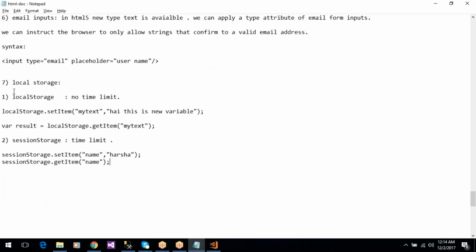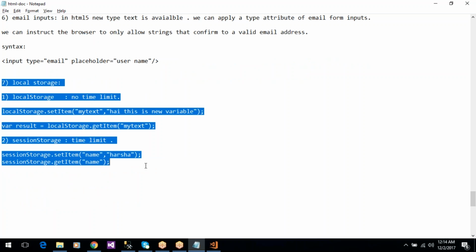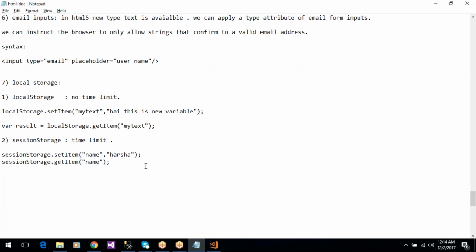Okay, these are the most important features in HTML5. So all the latest browsers support this web storage to store the data on the client side. In older versions up to HTML 4.0, we can store the data in the browser using cookies only.